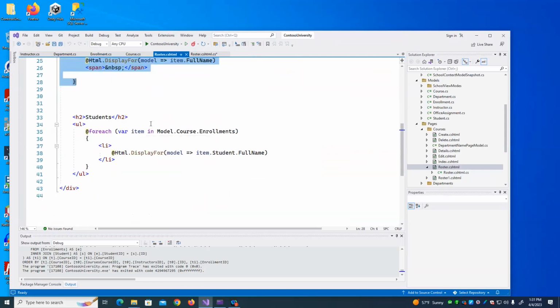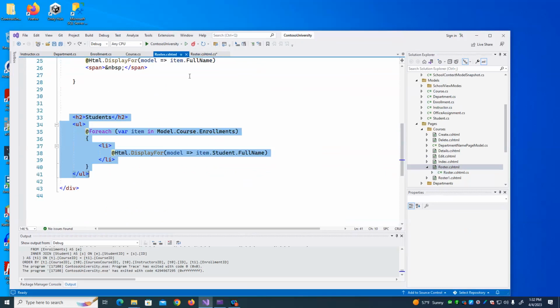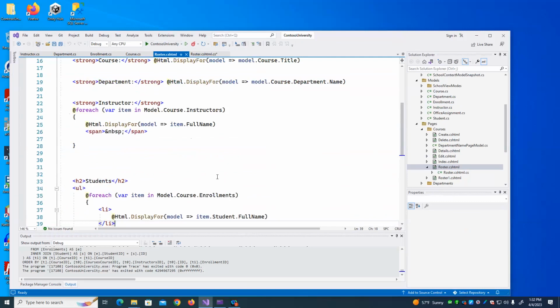Finally, we do sort of the same thing with students. We look through all the enrollment records. Since we filled in the student associated with the enrollments, again, because we said then include, it's filling in something in this object. Because we did that, we can ask for that enrollment record's student. If I didn't fill it in, it would know that there were a certain number of enrollment records, but it would not know the name of the student because we didn't fill in the student object. And that is how this works.